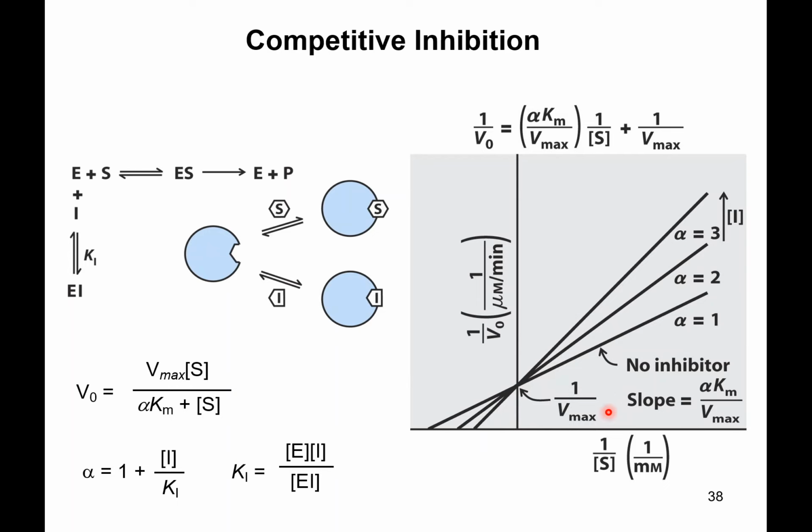The Vmax doesn't change, so our y-intercept, 1 over Vmax, isn't going to change for these curves. Okay, alpha equals 1 is no inhibition. As alpha increases, our slope is our apparent Km, alpha times Km, divided by Vmax. So as alpha increases, our slope's going to increase, right? So the curves with higher slopes have more inhibition. And having a higher slope here, 1 over Km is going to get smaller.